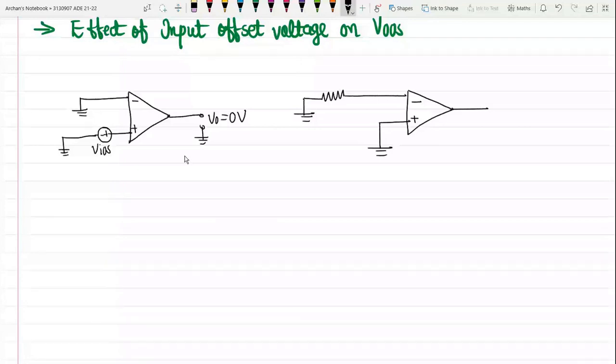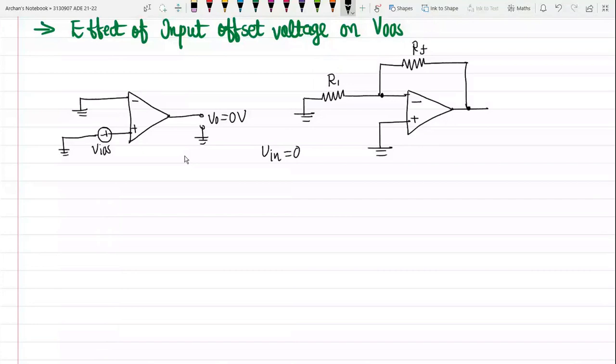Now I have told you that whenever we talk about open loop configurations, they are not used widely. Okay, the most widely used configurations are closed loop configurations. So here we will consider one closed loop configuration, and this is my feedback resistance RF. Okay, this is my forward resistance, say R1, right? So this is the closed loop inverting, or you may say non-inverting amplifier with input voltage equal to 0. Here input voltage is not there, so Vin will be equal to 0.